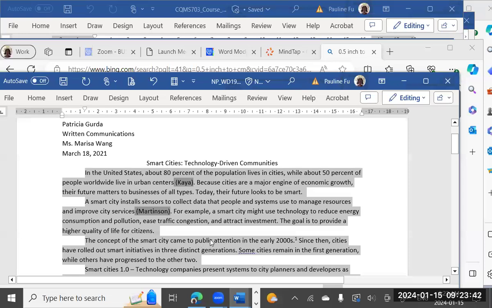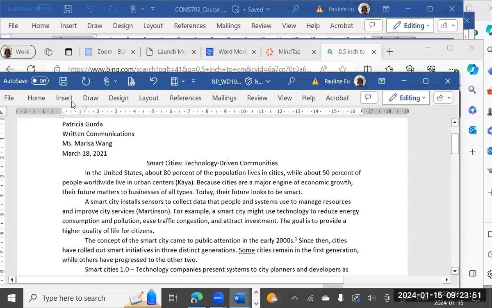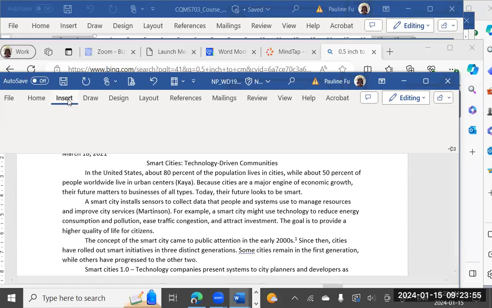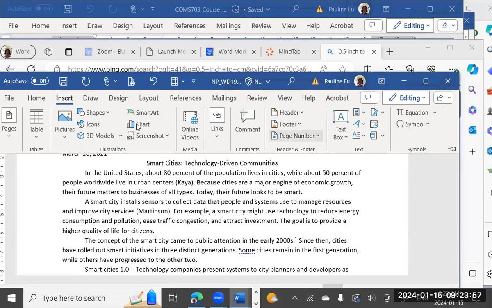Step 7, insert a header. So you click anywhere to deselect. Then go to Insert. Insert Page Number.